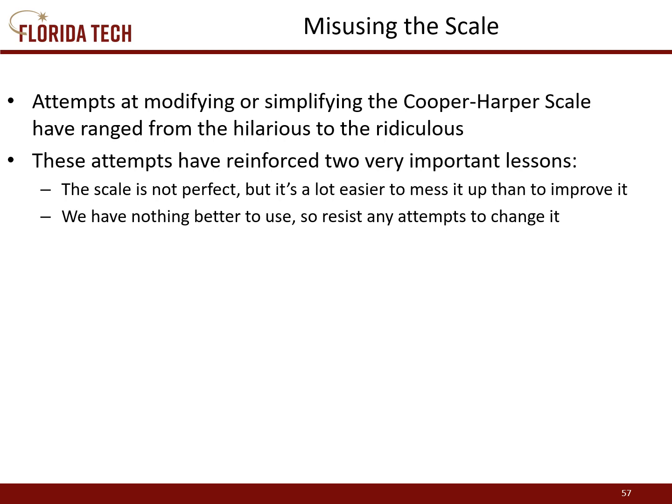There have been attempts at modifying or simplifying the Cooper-Harper scale, and they've ranged from the hilarious to the ridiculous. So these attempts have reinforced two very important lessons. One, the scale is not perfect, but it's a lot easier to mess it up than to improve it. We have nothing better to use, so in general, resist any attempts to change it. We're kind of stuck with the Cooper-Harper scale.